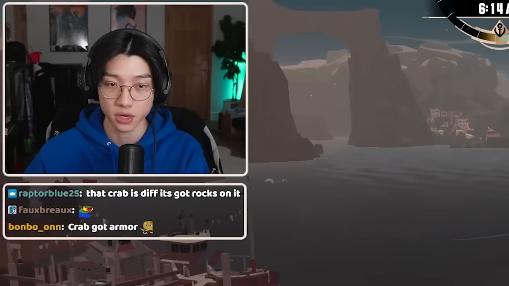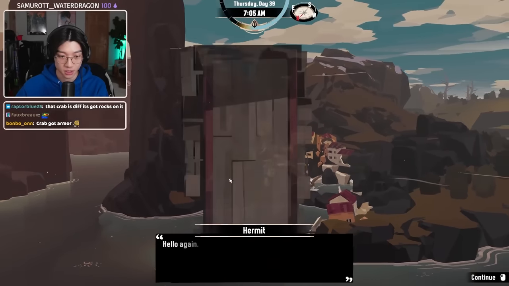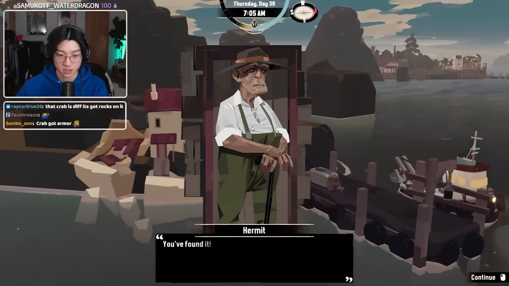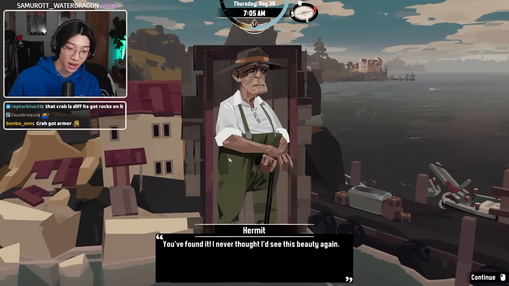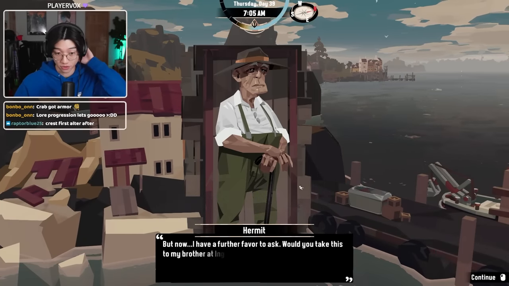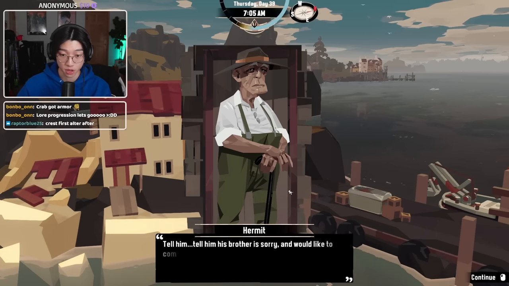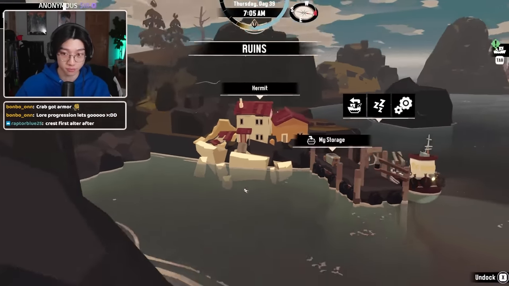So give this crest back to the dude, yeah? My man, guess what we have? My hermit. Is this your family crest? You found it. I never thought I'd see this beauty again. But now, I have a further favor to ask. Would you take this to my brother at Ingfell? Tell him his brother is sorry and would like to come home.